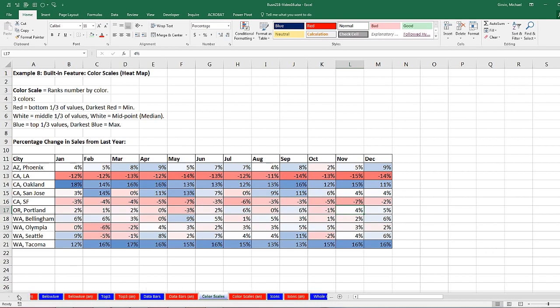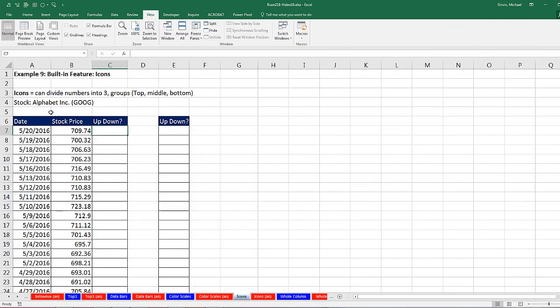Now let's go and look at another example. We want to go see icons. Now on this sheet, we have Google stock prices. And what we'd like to do is calculate the difference. So here's 519. And then on 520, we went up by about $9. So I want the differences here. But then when it goes up, I want a green arrow pointing up. When it goes down, I want a red arrow pointing down. And if there happens to be no change, like right here, I want a sideways pointing yellow arrow.